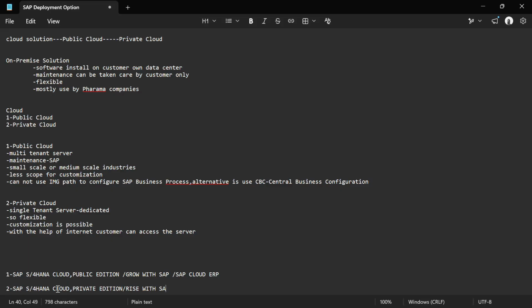And the third name for the same SAP private cloud is SAP Cloud ERP Private Edition. So these are the different nomenclatures for the same solution.